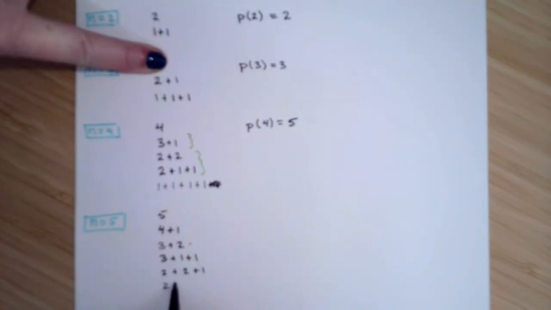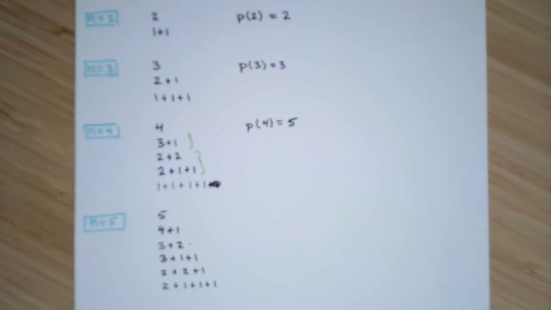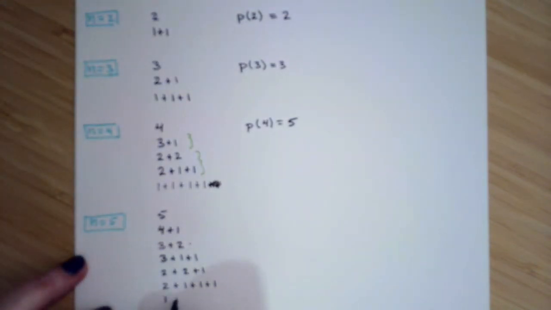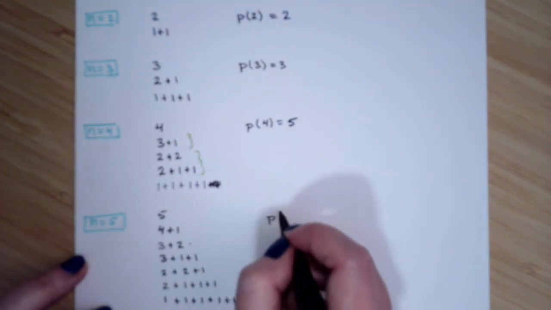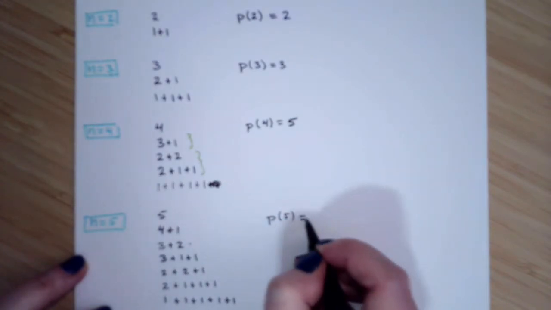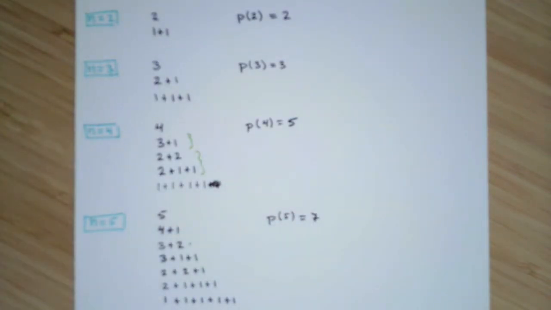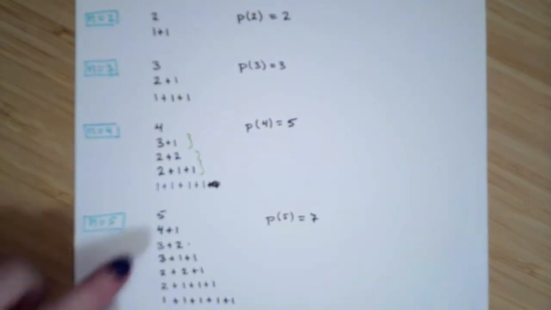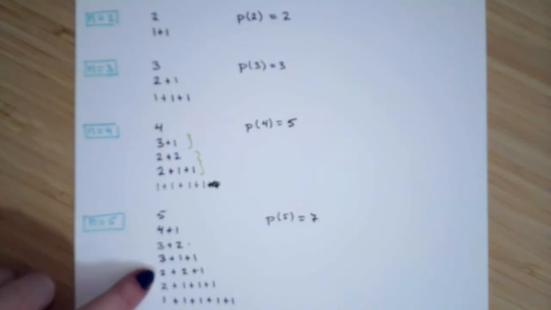Now we also could have had what? This 2 could have broken up into 2 1s, so 2 plus and then 3 1s. And at that point, we've exhausted all the cases where we have a 2 as your biggest number in the sum, which means the only option left down here is if you have all 1s. Okay. So if we count up all of those options, we had what? 1, 2, 3, 4, 5, 6, 7. And this tells you if we're looking at the integer partitions of 5, there's 7 different versions of them. Notice again, the biggest number is always written first.